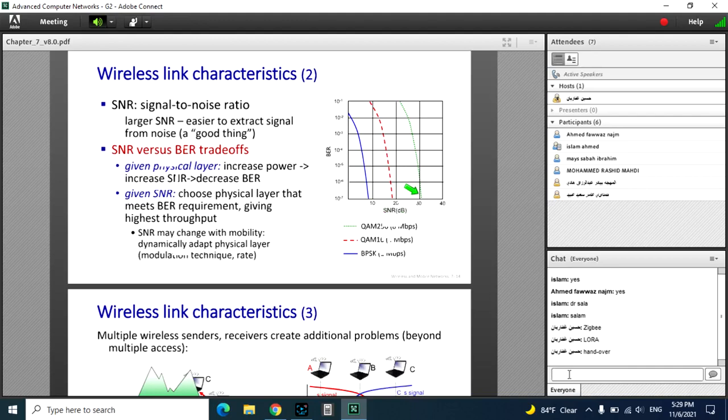Look at this chart here. I'm starting with a predefined SNR value, and as this value decreases, we can see the bit error rate would increase. So after a while, I should change my modulation technique from QAM 256 to QAM 16, and after that, change it to BPSK. It means that because of higher bit error rate values in my network, I'm using stronger modulation techniques to defy the bit error rates, to defy the errors or noises in my network. Okay?